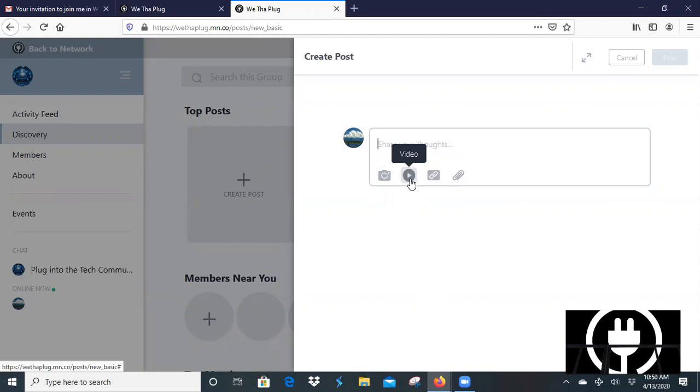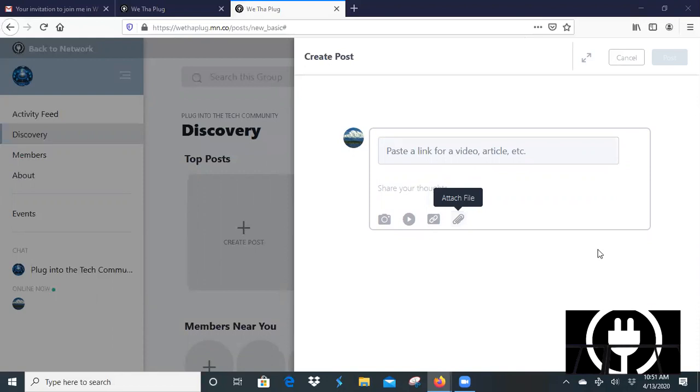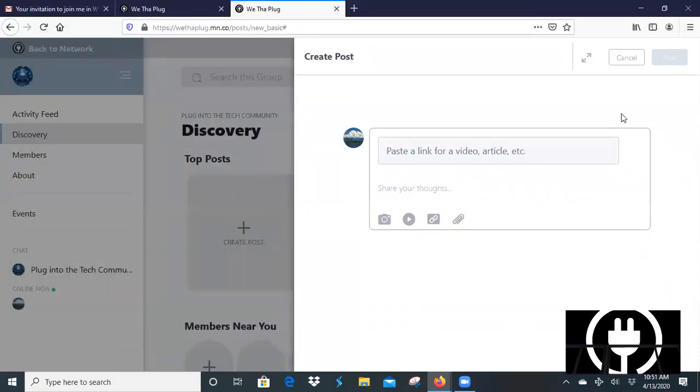Now, as you noticed before in the chat, I shared with you that you're not able to post a video. However, in the create the post section, you can. This is a video that you can post from another space, either a link or a video on your YouTube, or you can actually embed a video link in here. These are two different options that are given to you. And then the last one is an attachment that you can take from your own computer.